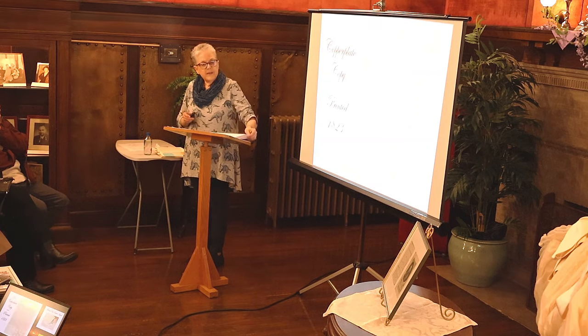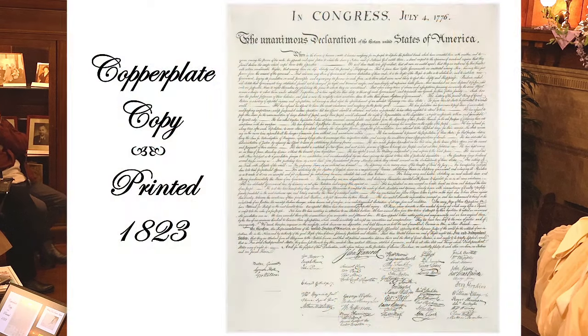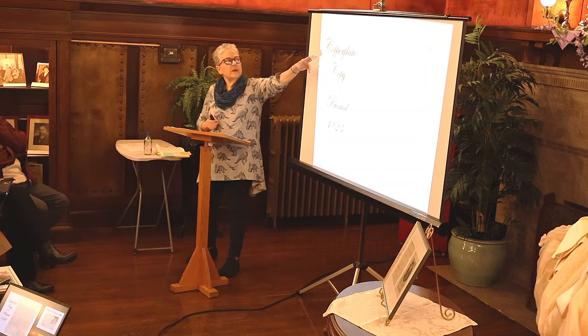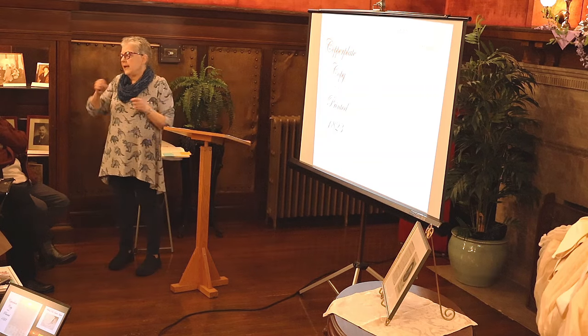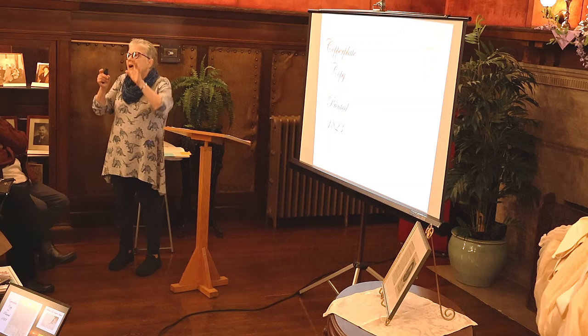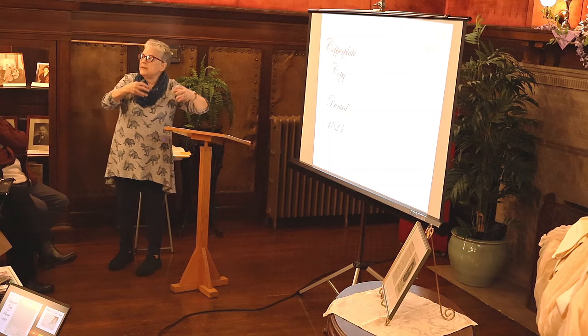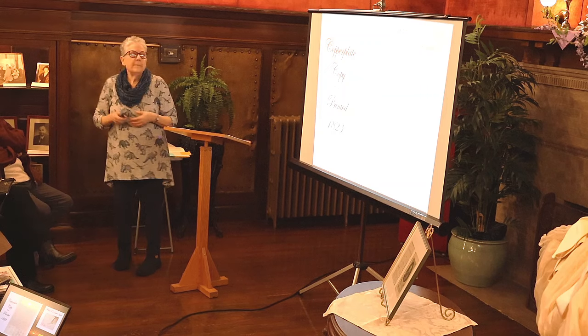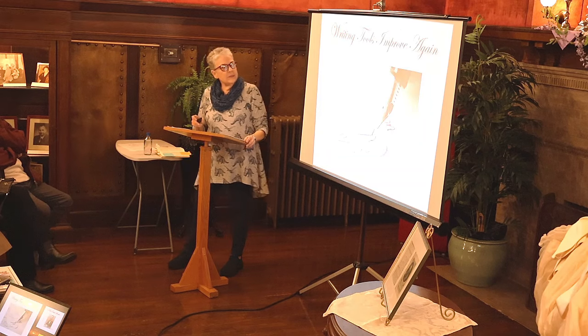By the early 1800s it was decided a copy needed to be made. What most people have seen is a copper plate copy — an engraved copy on a plate of copper. It was made in the 1820s and printed in 1823, with about 200 copies; roughly 20-some are known to still exist. Copper plate refers to the engraving method used to reproduce English round hand, not a style of handwriting itself.